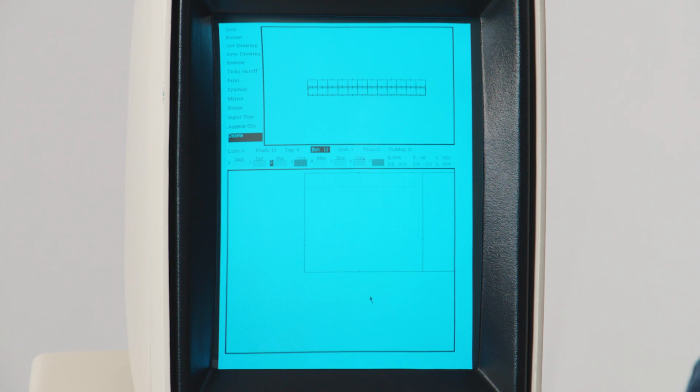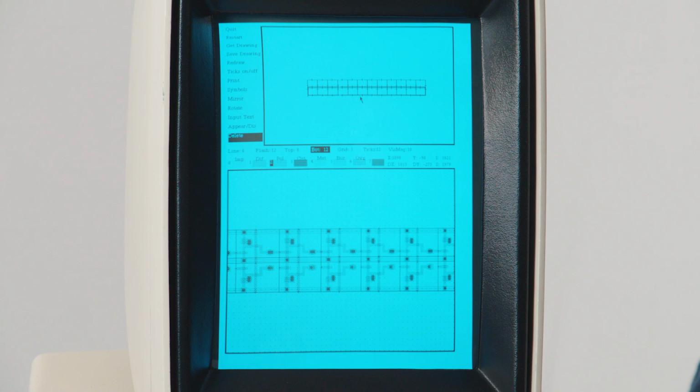I want to center this in the lower window so you can see more of it. You can change the magnification in each window. So if you want to see more in the lower window, you can do that and it will draw things out. You can again use the upper window to move around like this. And you can see how the symbol has been mirrored in that way. So this is a process by which you would create a complete chip in ICARUS.